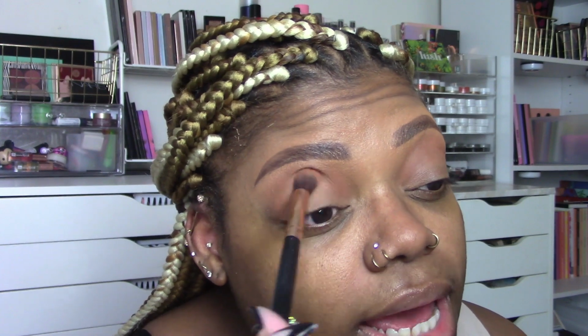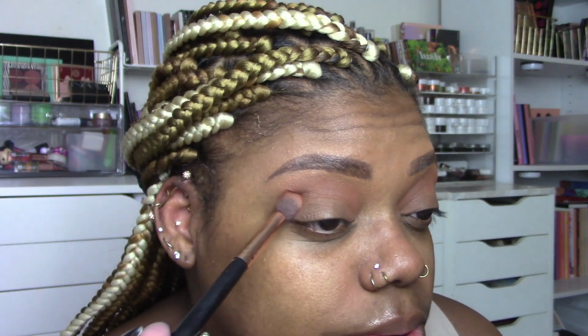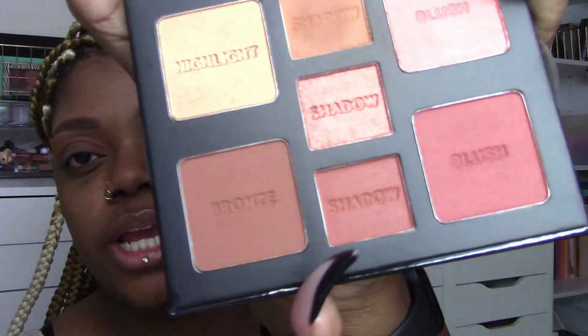So this is the lightest shadow in here. I already feel like what I want to do is use this highlight shade for an inner corner situation and a brow highlight situation when we get to that point. All right, so we got that down. I'm going to take a smaller brush and go into that deeper shade and just define the outer corner, the outer edge a bit. And of course, we're going to come back to it, baby. We're going to come back to it.